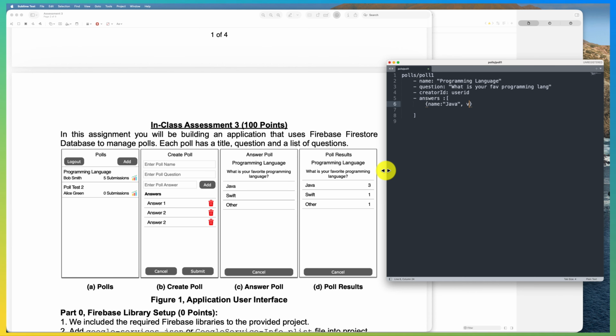I could also have votes. How many people voted? So basically when it starts, it votes as 0, right? For example, something like that. And I can copy that here. So I have one for Java, one for Swift, and one for other. And basically I could just say the votes is going to be, I just matched the figure that I have here just so that I could show you, and I'm able to track them.